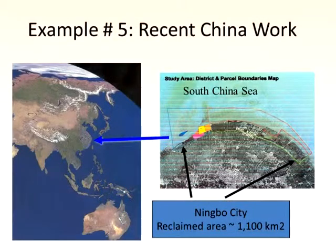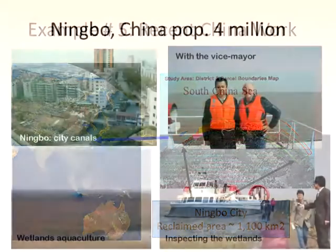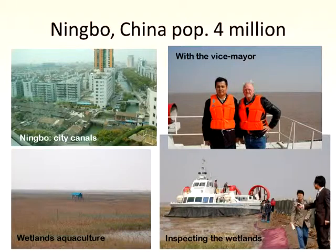Example five is recently in China. Things got a bit faster in China because it's a dictatorship, so it's easier to do things sometimes. This is Ningbo — about 50 kilometers south of Shanghai, with 35 million people. They built a 34-kilometer bridge from Shanghai, and I got an off-ramp right to my wetland. This wetland is 10,000 acres, of which about 3,000 has been modified, giving me a chance to work on a larger scale. I worked with the mayor.